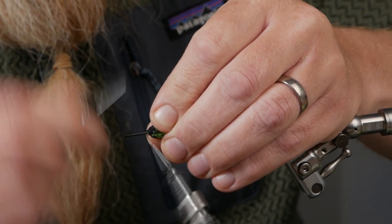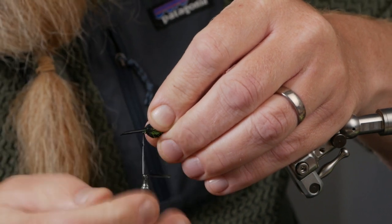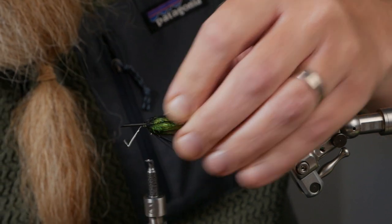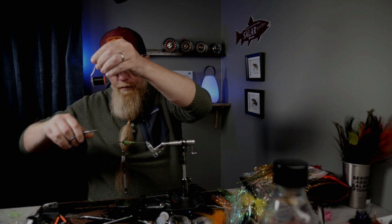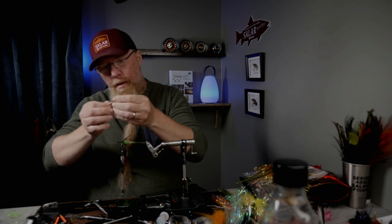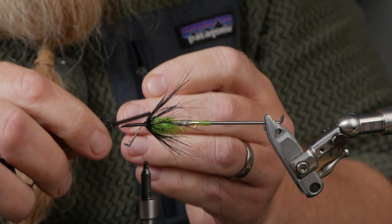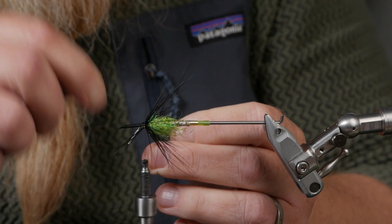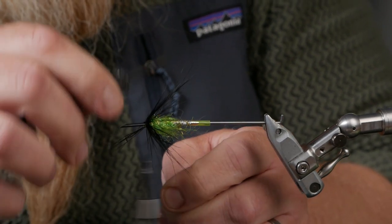The thread went off — now I take my hackle plier and grab a hold of the little line that broke so I don't ruin the fly. Then pull it out so the thread gets straight, put it in the hole again, suck it out, and start to wind it on again on top of where I tied in the hackle and where the thread broke — so we don't ruin the fly. We can still tie this one I think.